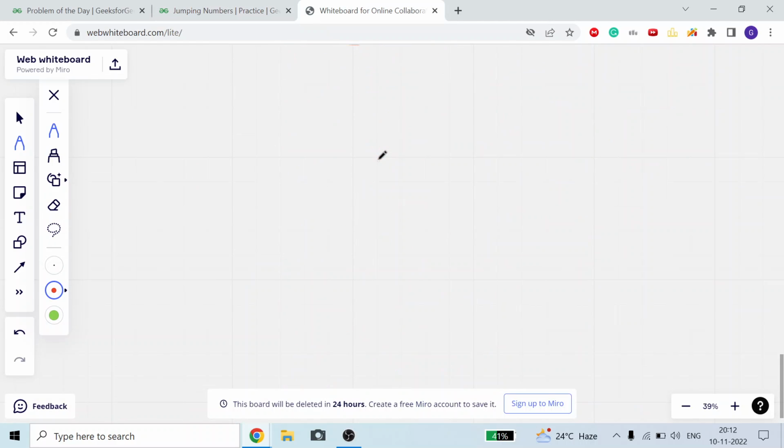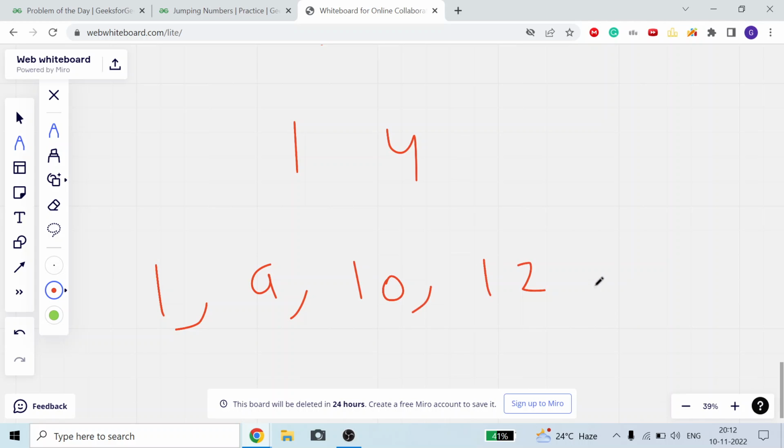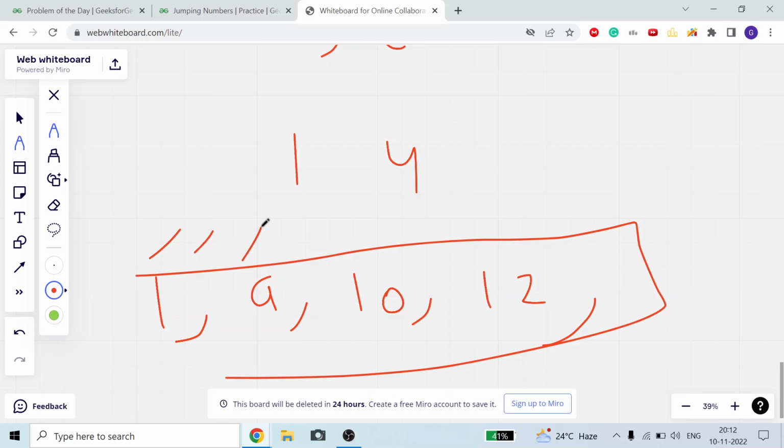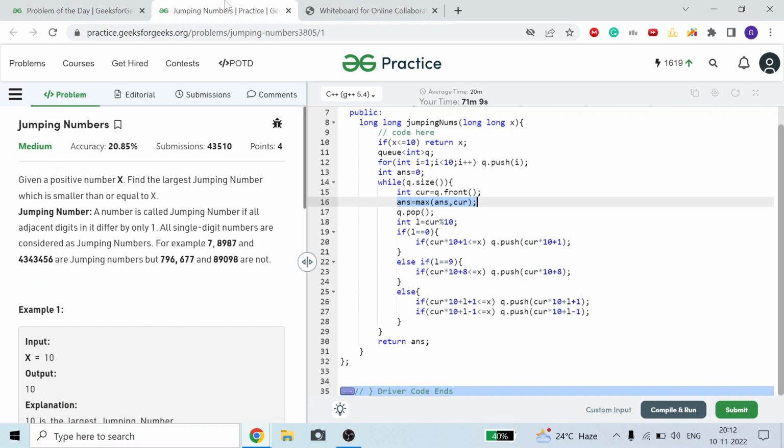For a particular number there are many numbers possible, like suppose for 15, they are all numbers from 1 to 9 possible, then 10 is also possible, then 12 also possible, for 14. Okay, these numbers are possible. So I will update for 1, 2 up to 9, then for 10, then for 12, then there are other numbers that will also come. Okay, so I am going to update again and again.